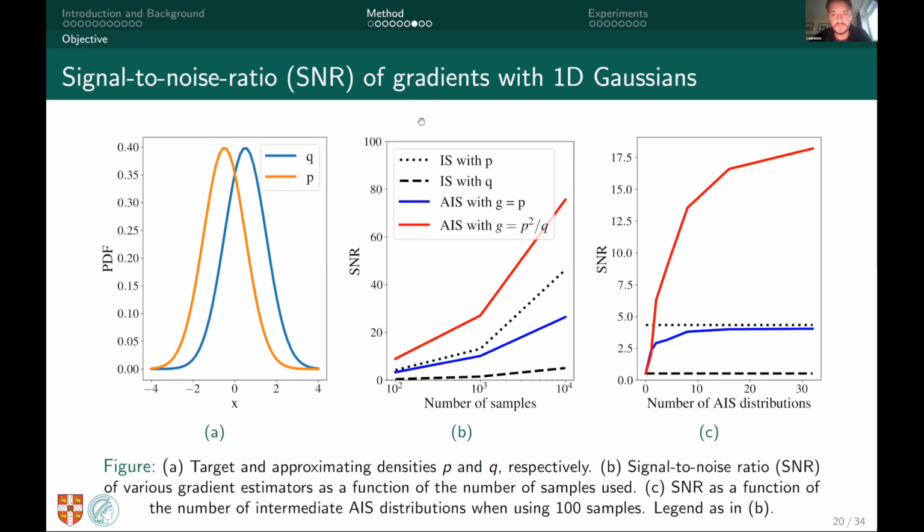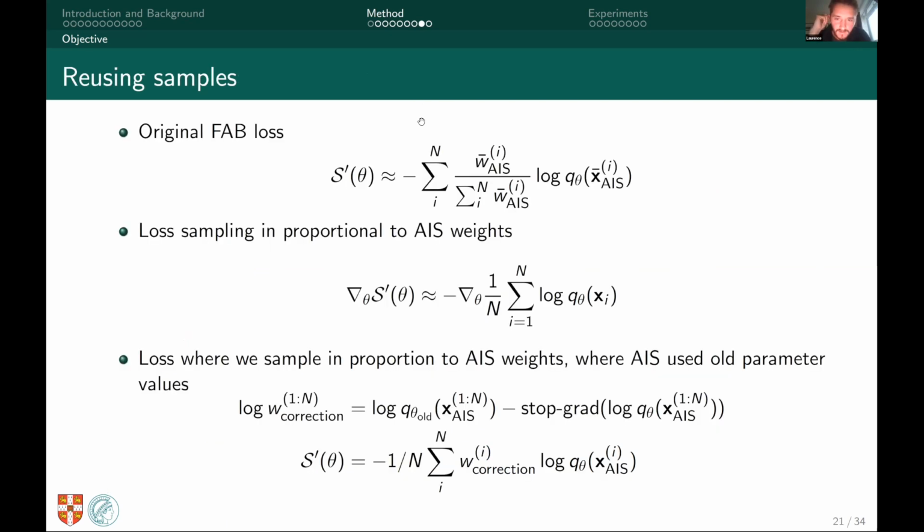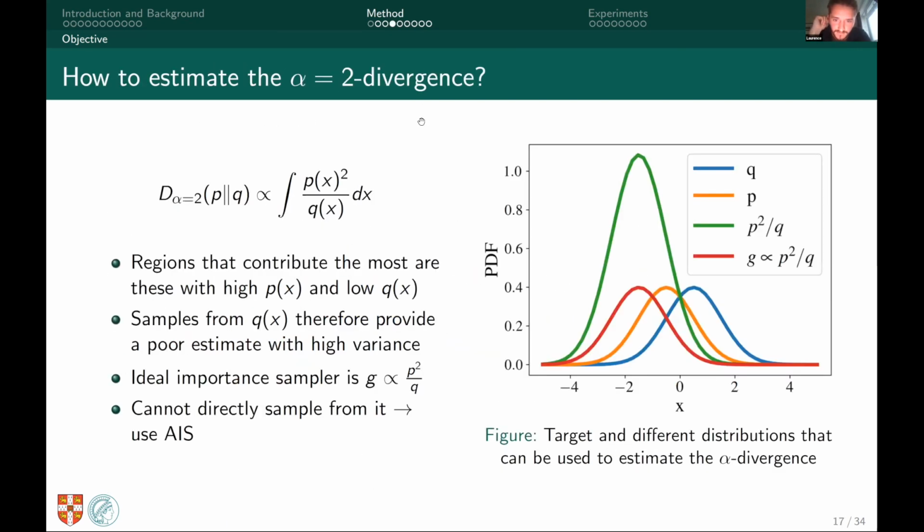But yeah, so this P squared over Q target. Vincent, can you just go back, I think 2 slides? Or 3 slides, 4 slides? Yeah, okay, so our loss is this P squared over Q, and that's this green curve. And we are essentially estimating this integral with Monte Carlo.